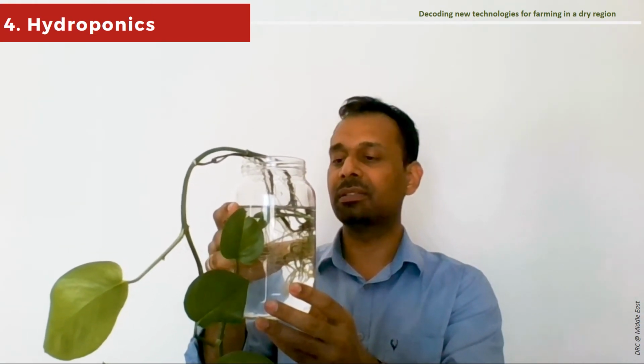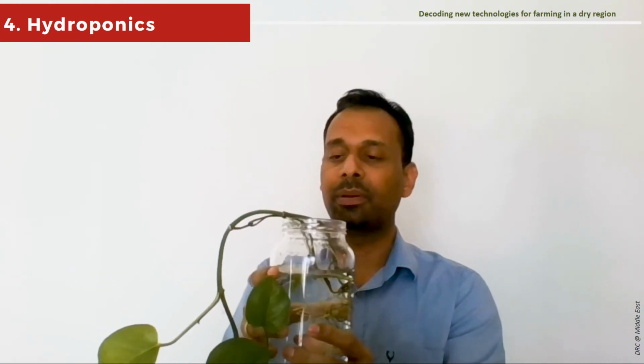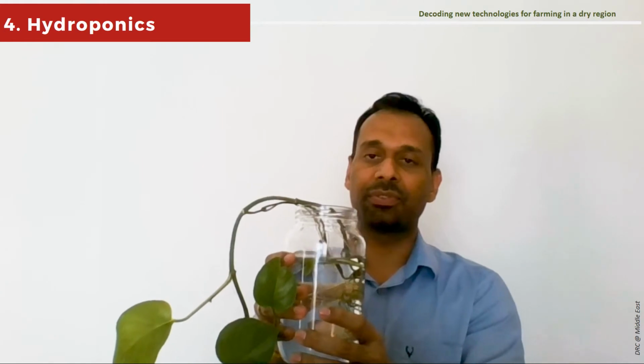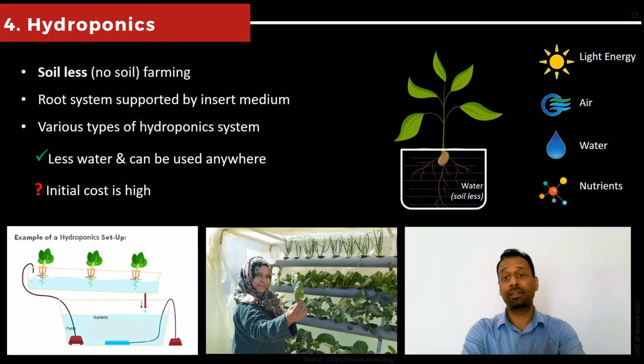The water is nutrient rich, and the plants directly absorb nutrients from the water instead of soil. With these methods, plants can grow anywhere, and by maintaining a controlled environment, it requires very little space and less water compared to a normal gardening system. As per some studies, the hydroponic system requires 20 times less water than a soil-based gardening system. However, installing a hydroponic system is not cheap, it requires continuous supervision to run the system, and it also depends on power availability if we are talking about a large-scale hydroponic system.